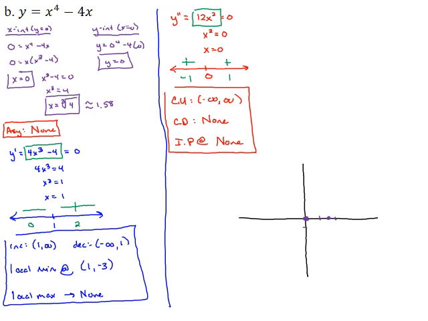So if I go to 1, -3, there's my local min. Now here's where the trick comes in. You must keep your graph concave up at all times, but you have to change your interval of increasing and decreasing. So we are going to decrease from the beginning all the way until you get to your minimum. But what ends up happening is it looks something like this. So you're concave up, you hit this point, and then you kind of fake yourself out a little bit. So it looks something like this. I missed my point, but that's okay.